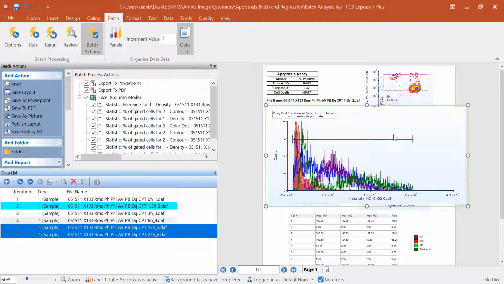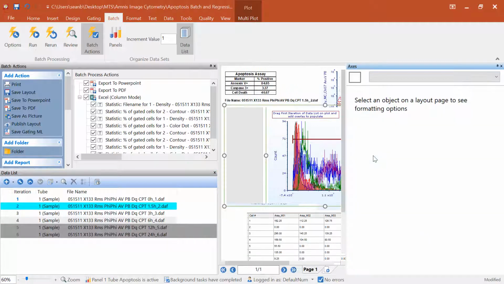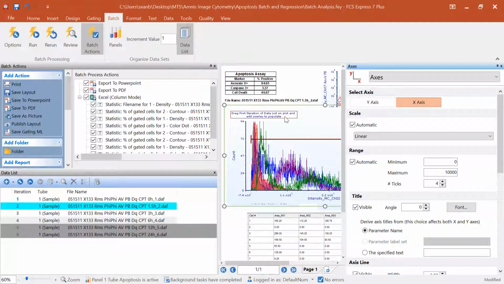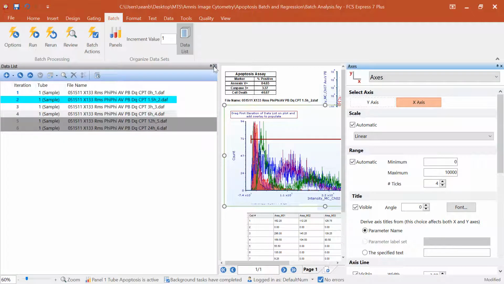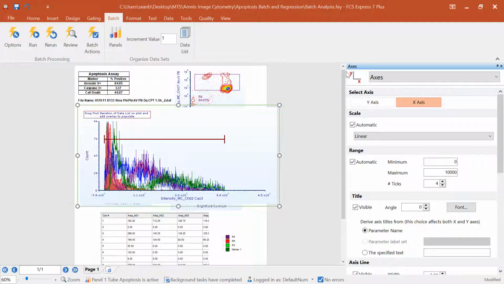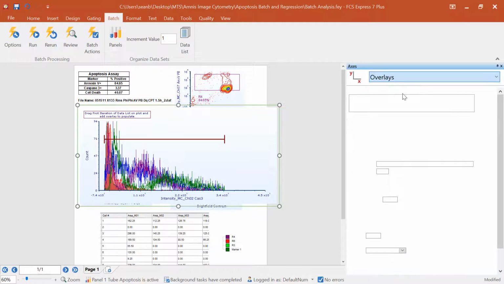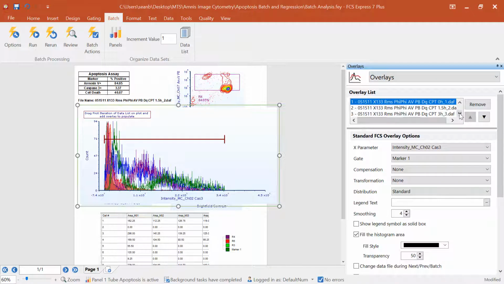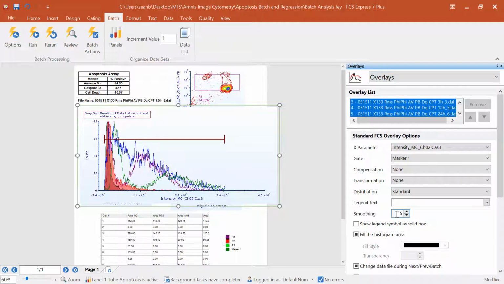Now the trick here is to format these so they look a little bit nicer, right? These overlays that I've inserted, of course, don't look like the red and black ones that I have there. So what we do is we double click on that plot. I'll get some of these other windows out of the way so it's a little bit easier to visualize. But in the overlays category, we can select all the overlays that we have, and if we want to smooth them, we can apply a smoothing. If we want to fill the histogram area for all these, we can fill it. If we want to provide some sort of transparency for these, we can do so.